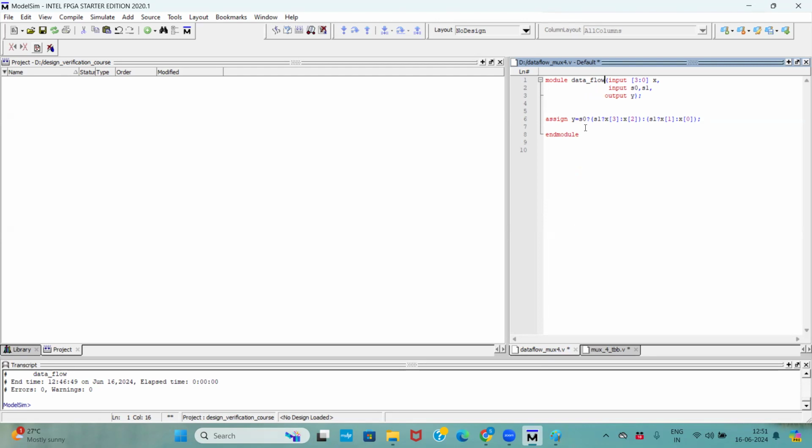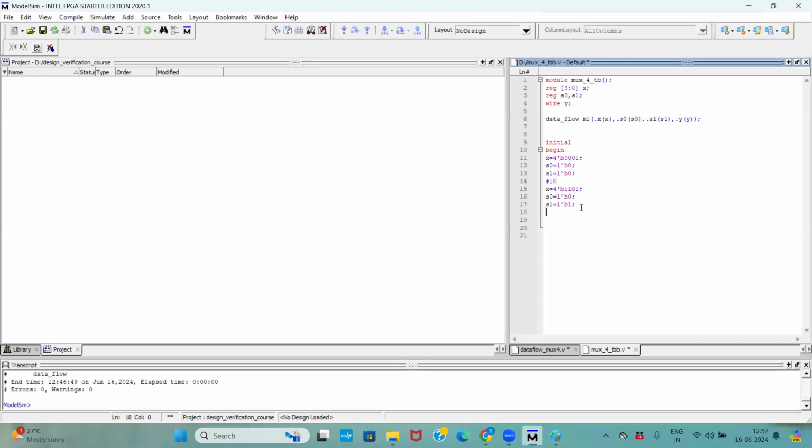Now if you see here, the x1 will print when s1 is 0 and s0 is 1, so s0 equals 1'b0 and s1 equals 1'b1, right? Now what is our expected output here? It will print the x of 1 value, right? Here x of 1 contains 0, so that will be our output.